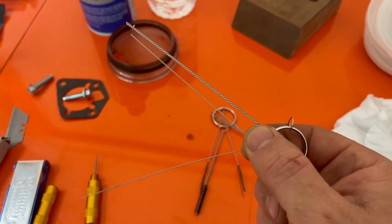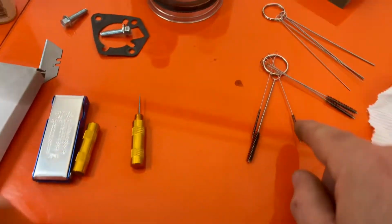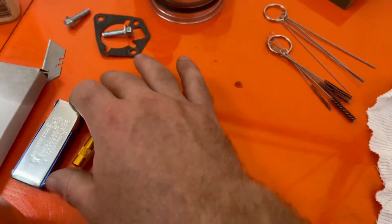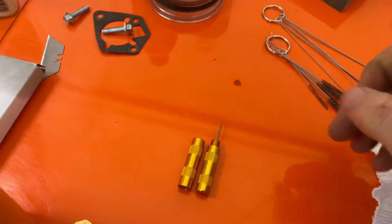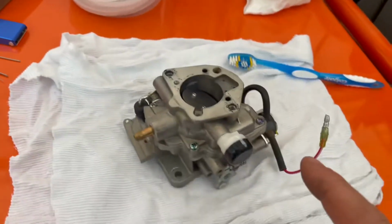These little spun wire things, so I can clean out the jets and various little ports. It's actually got some with wire bristles. It's got this thing which is more of the same, just more cleaning pieces. So I should be able to clean out any of the orifices inside of the carburetor.